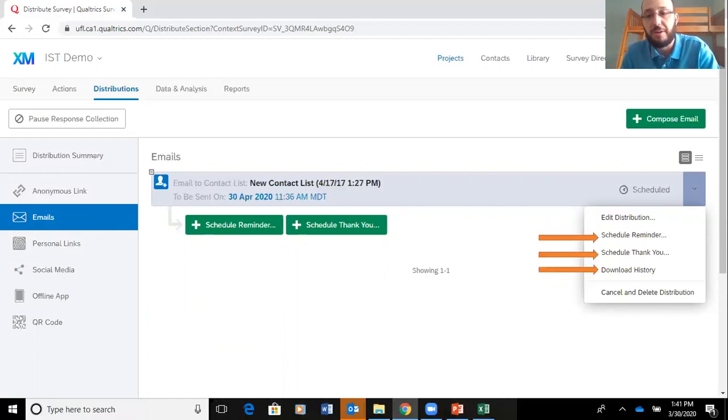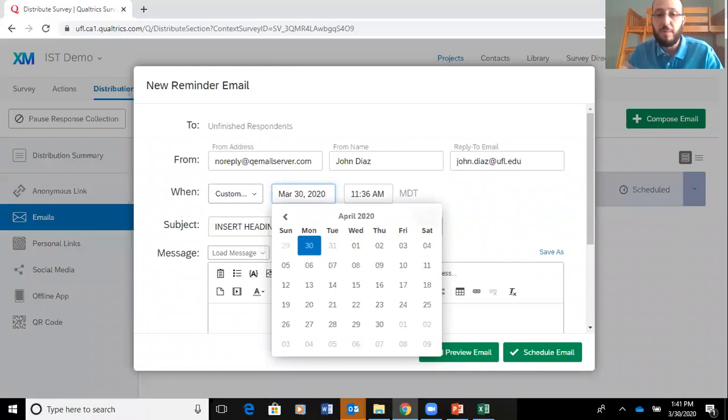There's also within there, I'm not going to go through it, but there's the download history. So if you get to the end of your reminders and you still see there's a couple folks that you really want to get data from, you can see who's filled it out and who's not, and then you can just follow up with them individually using their unique link. With the reminders, it takes you again to this exact same screen where it gives you the opportunity to identify at what dates you want to do reminders, and Qualtrics will automatically send it for you. So you don't have to worry about following up yourself and creating emails on certain days. This will automatically pump it out for you to your participants so that you're able to worry about other things rather than sending these follow-up emails.